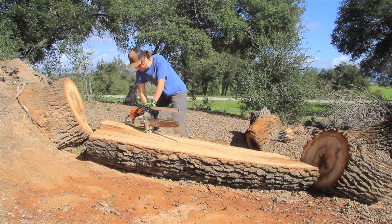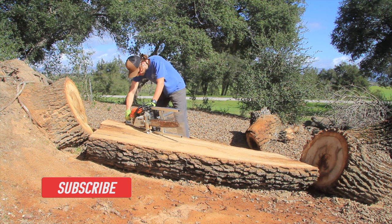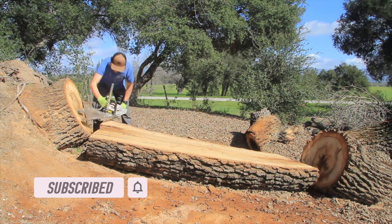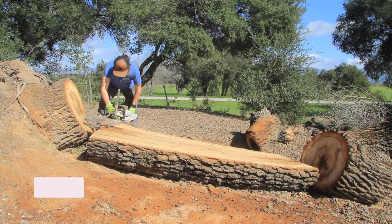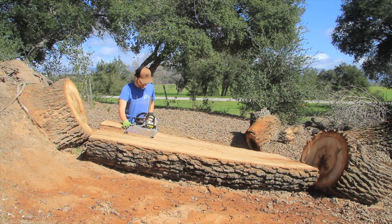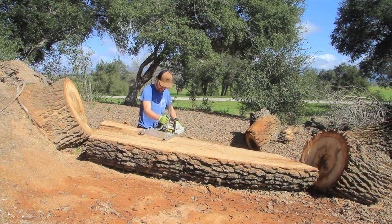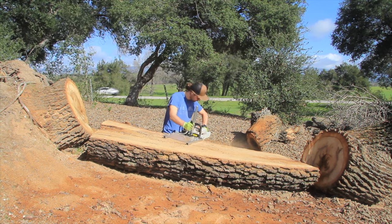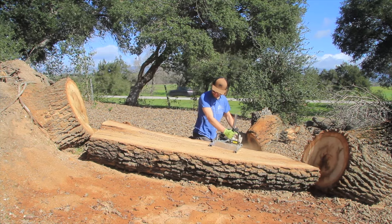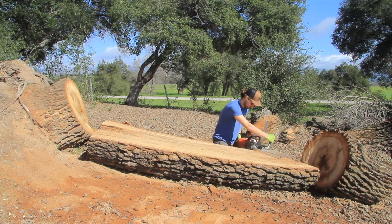Alright guys, let's do some sawing. Over the course of about two months, I spent almost every weekend driving up to North County, which is about an hour drive from my house, and sawing — at least one day every weekend. The payoff has been awesome. I have a stack of lumber, and you're going to see that at the end if you stick around.